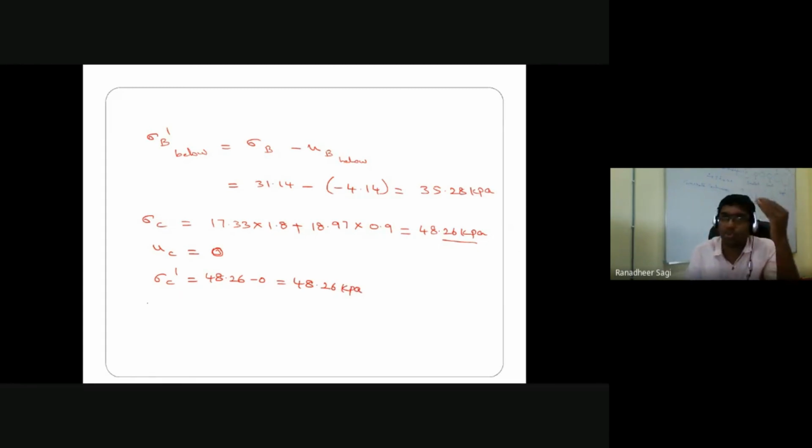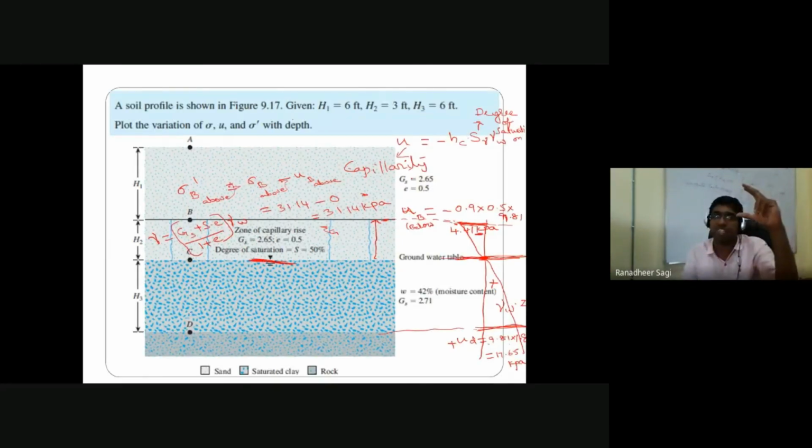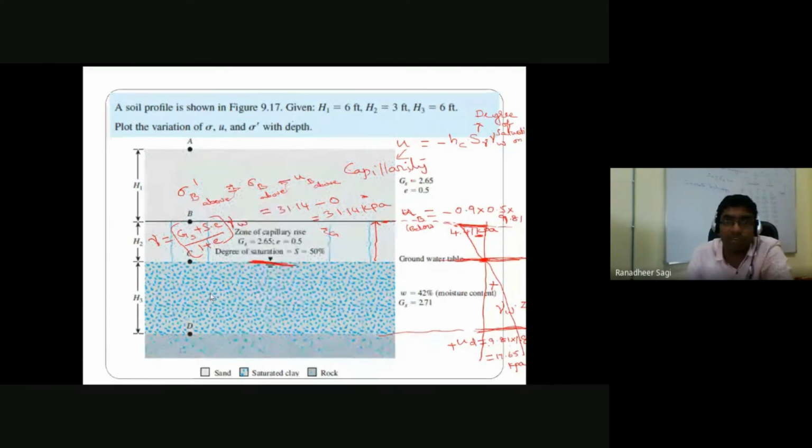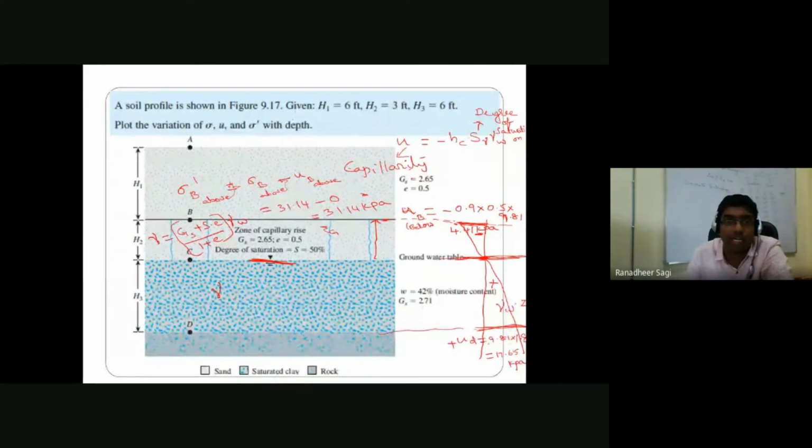Now, total stress, pore water pressure and effective stress at point C are known. Next, let us go ahead in calculating the total stress at point D. It is because of the first layer H1 meters, second layer H2 meters, third layer H3 meters. When I am looking at the unit weight of that H3 layer, it is also not known. So with the data available, let me calculate the saturated unit weight of that particular soil, and it is said this particular soil is a clay soil.